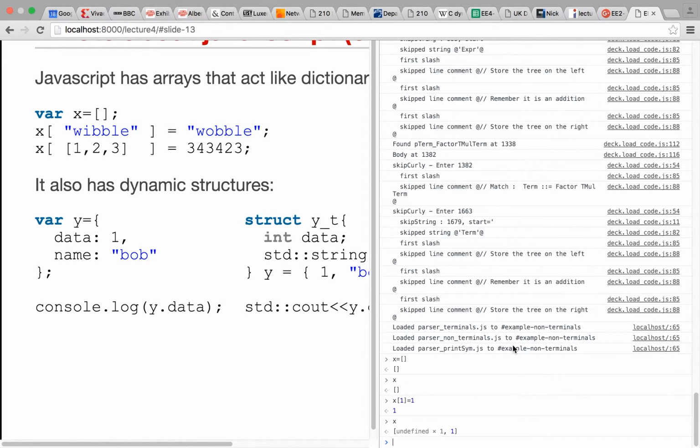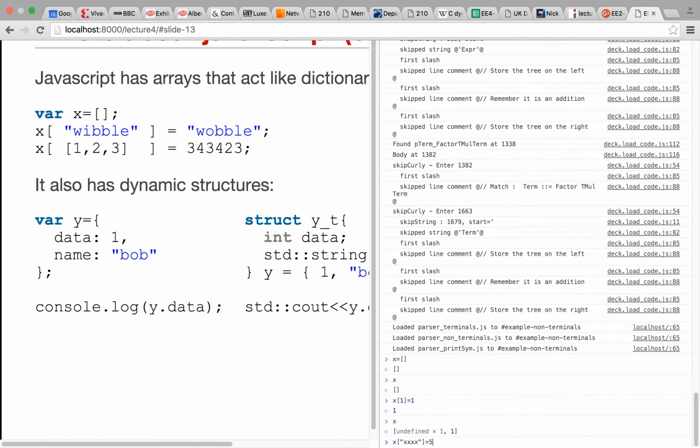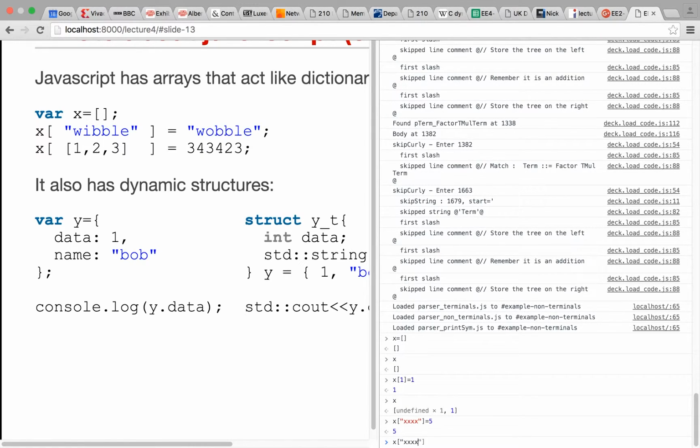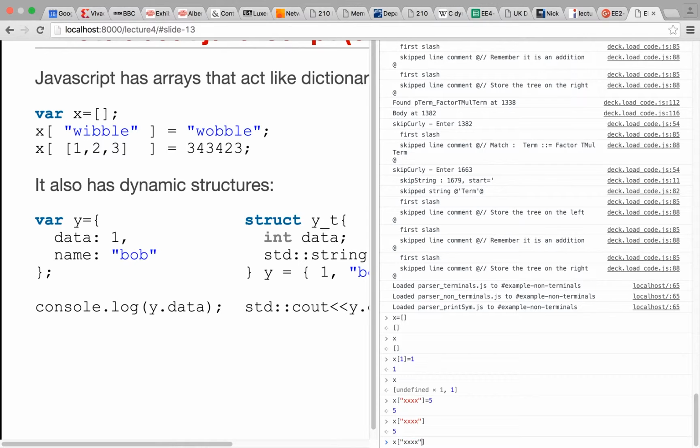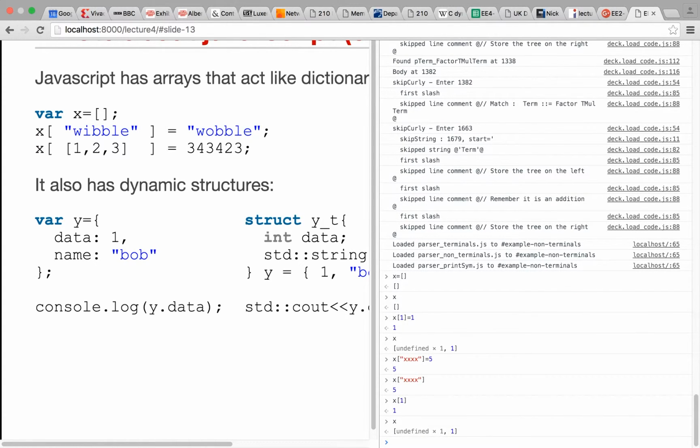I can say x equals 5, and if I then ask for the value, it comes back with 5, and I can also index it with 1, and I get back my 1. So JavaScript is a bit weird.